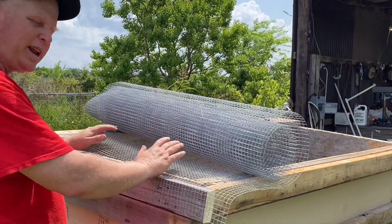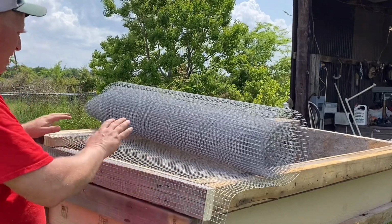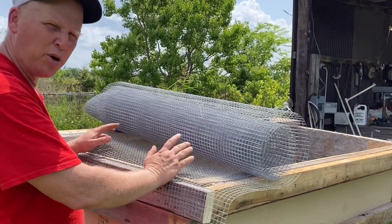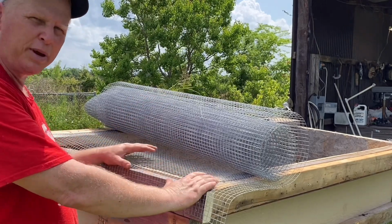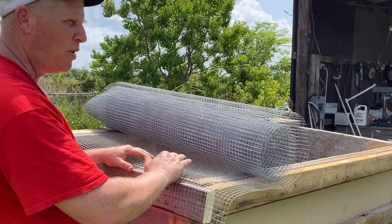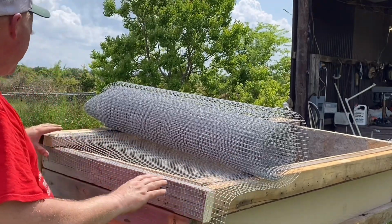Okay, we've got it narrowed down to the frame. Now is the most important part. You have to make sure when you're making a brooder that you're not going to leave an opening for the snakes or the mice even. Rats will get in there and kill your chicks. You've got to make sure it's buttoned up tight.